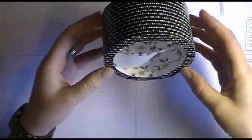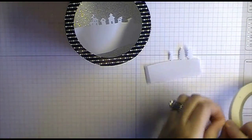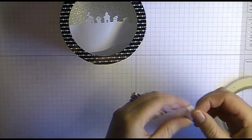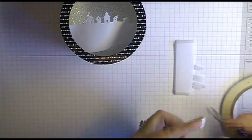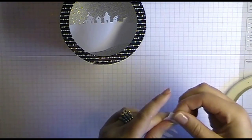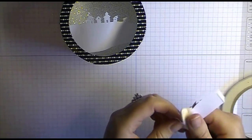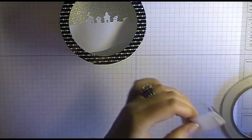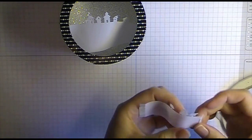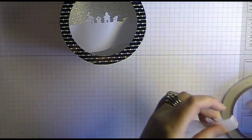Okay, so I have the little houses in place, and now I'm going to do the exact same thing with those little trees. So I'm going to add a piece of tape to either side. And you could always, if you want to add a little bit of color to this, it's simple enough to take a sponge dauber and add a little bit of color. I was going for pure black and white. I just thought it looked a little bit, you know, classy. I like to see a little bit of different colors for Christmas than just the standard usual red and green all the time. So I'm just going to remove the backing off of that.